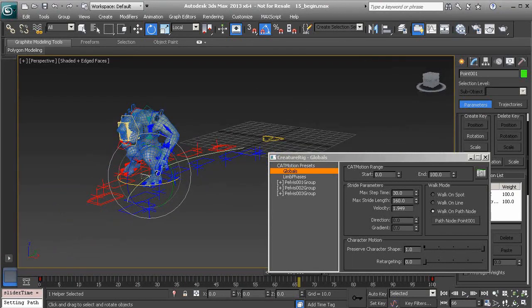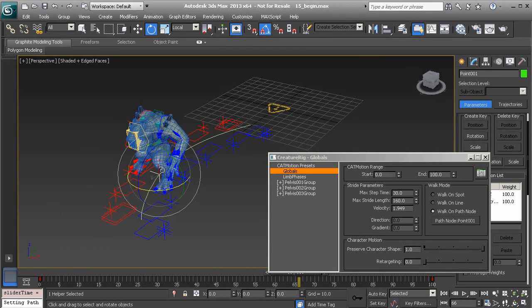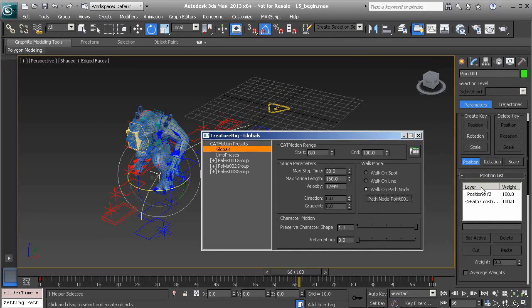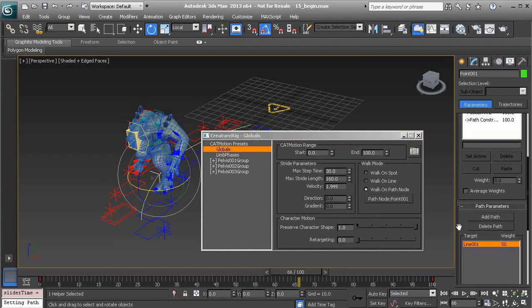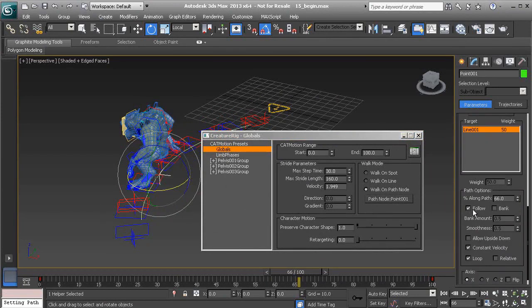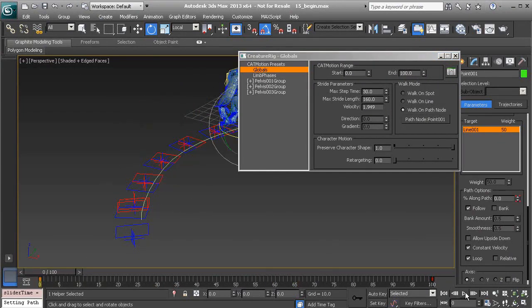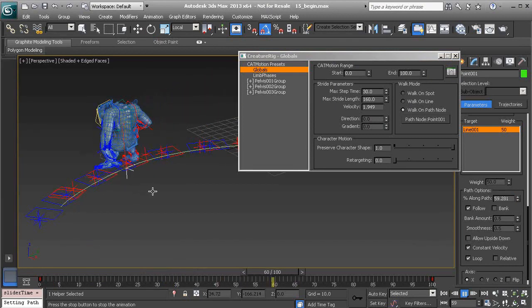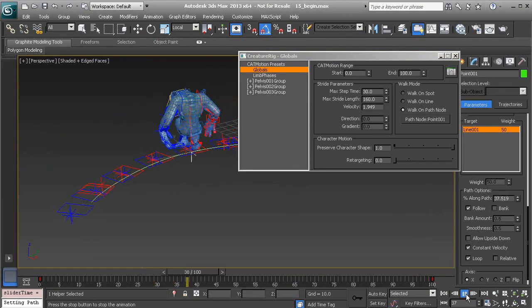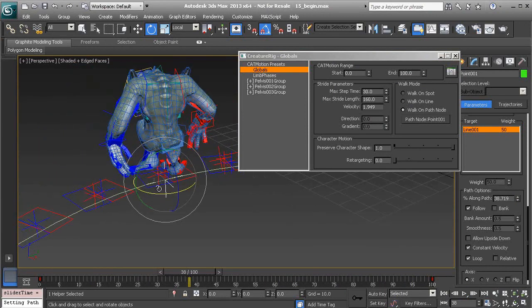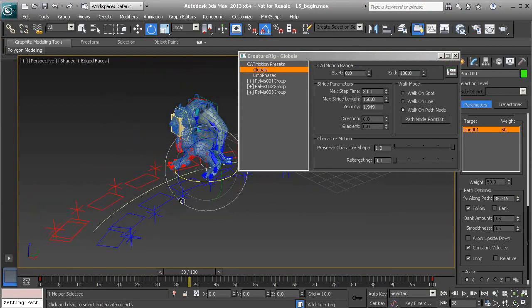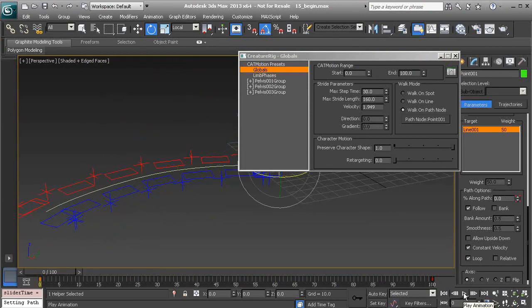In order to do that, again, it's a matter of changing a setting on the node object itself. So with it selected underneath our motion panel, we'd want to make sure follow is enabled. And now you can see our creature is now walking sideways, and this is actually really cool stuff. It's doing a little fun shuffle. But if we want to fix this, again, it's just a matter of rotating this object. So I'll start to rotate about 90 degrees or so to fix this. And there we have it.